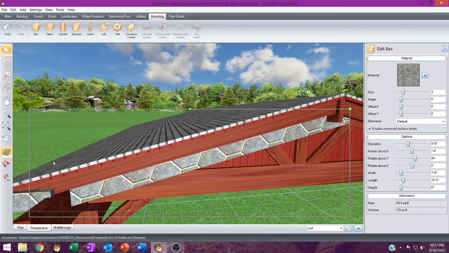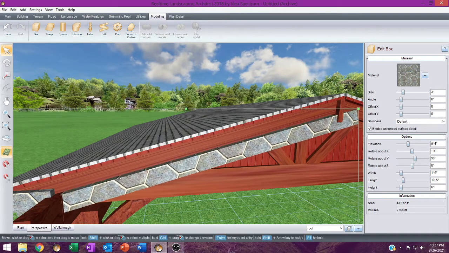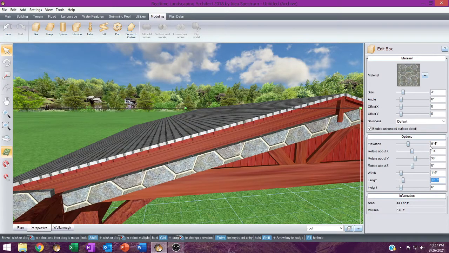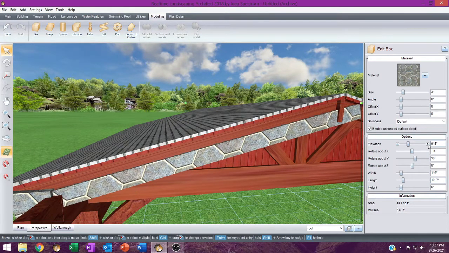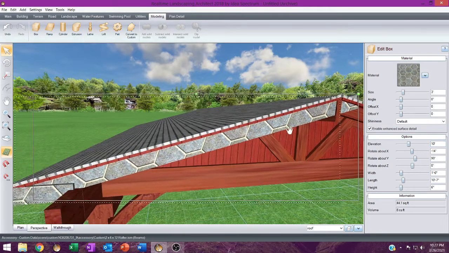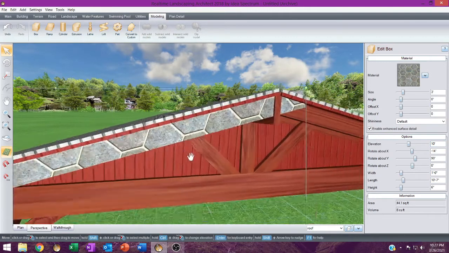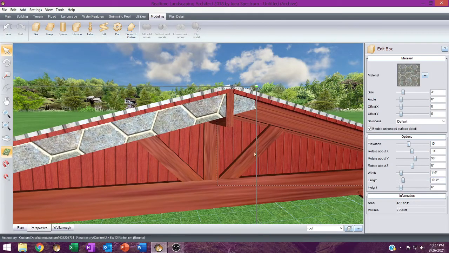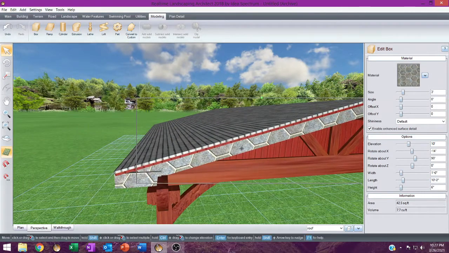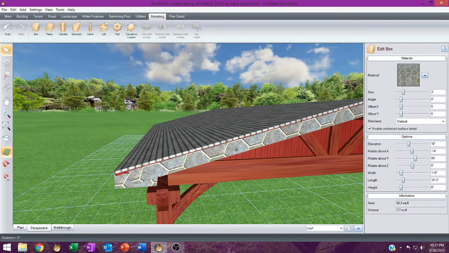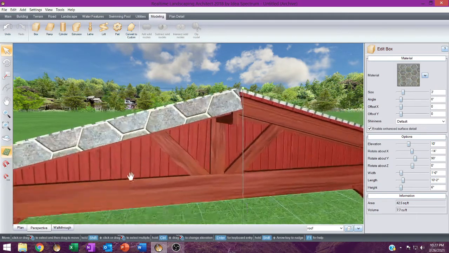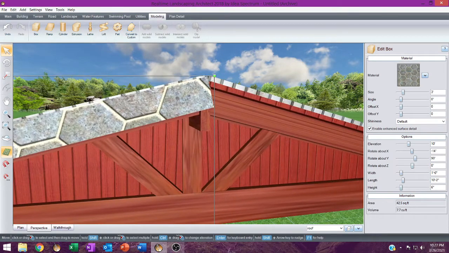And turn snaps off so it moves a little bit easier. I'm going to be a little bit long on that side, so I need to reduce it down a little bit. And actually on this you could take that tongue and groove ceiling off if you wanted to.